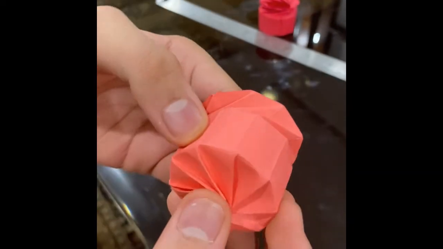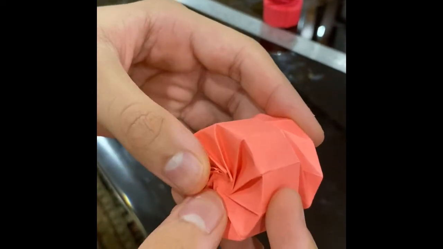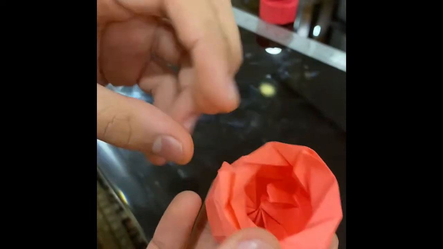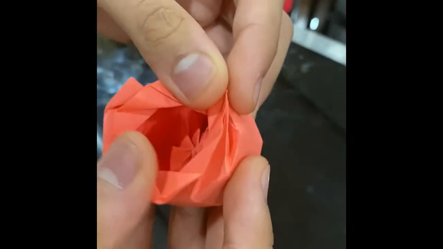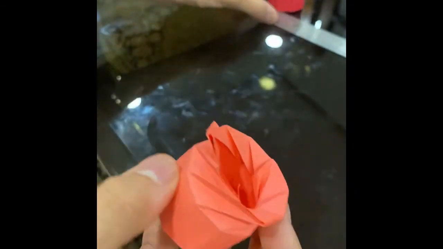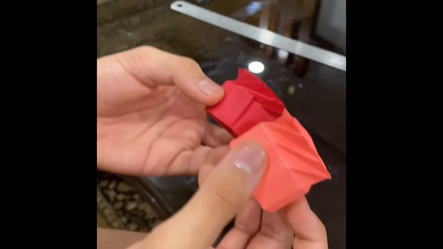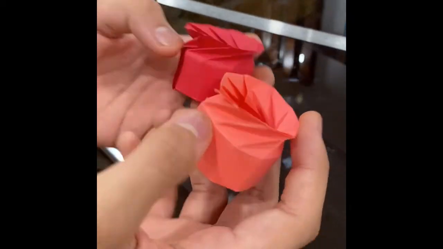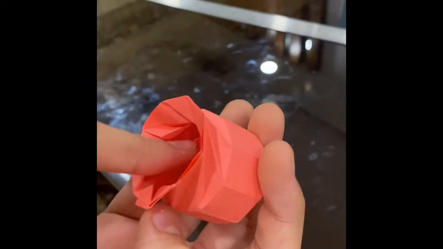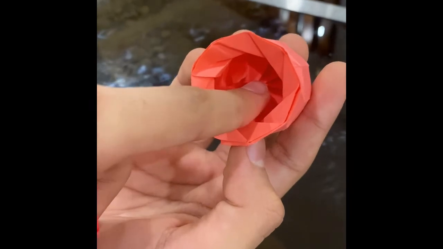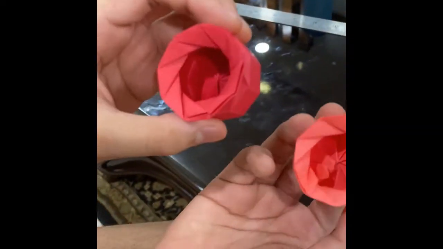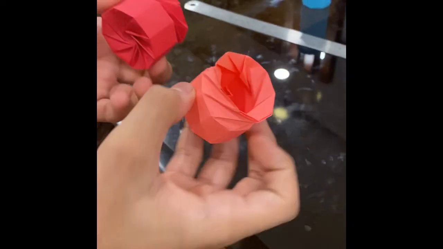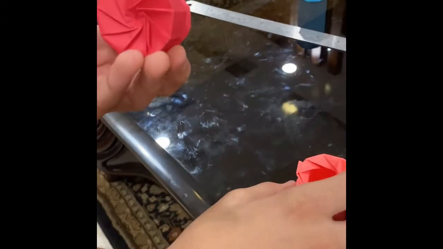Now for this one, that sound is not really coming. It's not coming very well, that means this is not very good. Now if your paper is sticking out also, it may not be good. But still, you can see the difference. There is some gap over here, except for that is good. Now in the inside you may see that there is some paper coming out. That comes out in all of them. It is hard to fix the inside. And also, one more thing.